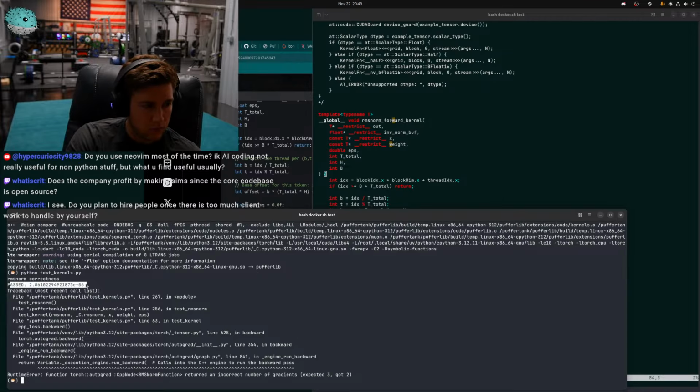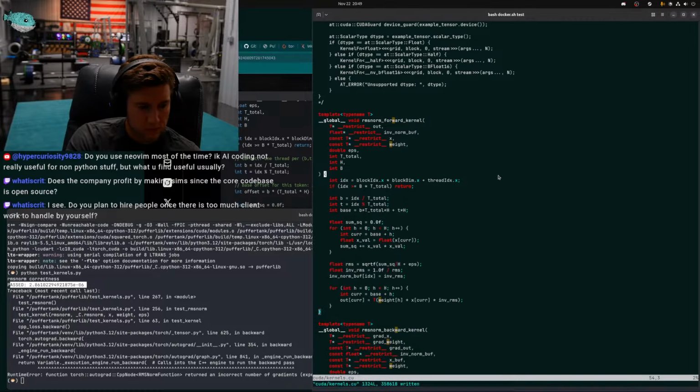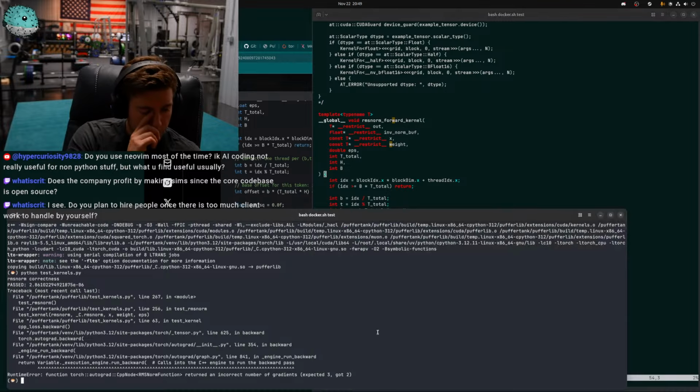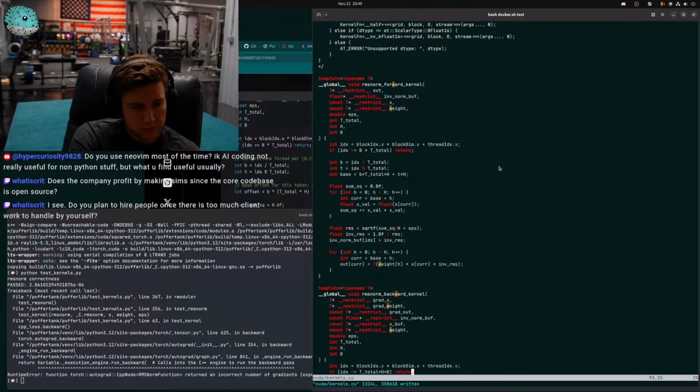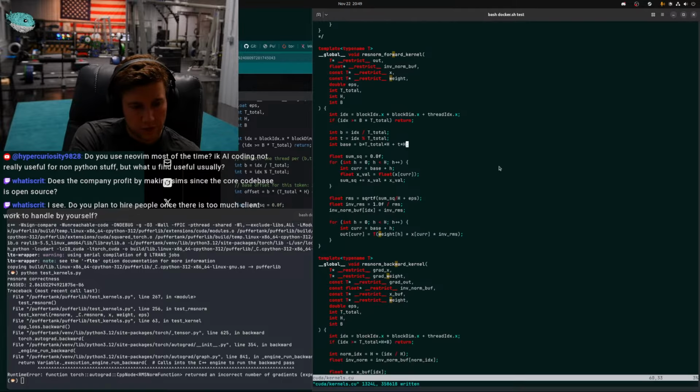Boom. Correct kernel for the forward. Returned an incorrect number of radians. Forward's correct.